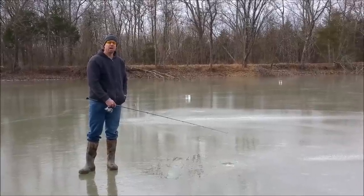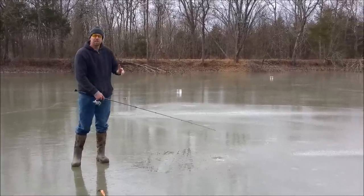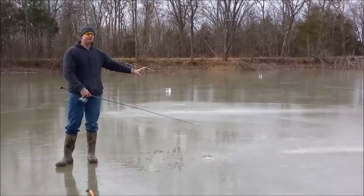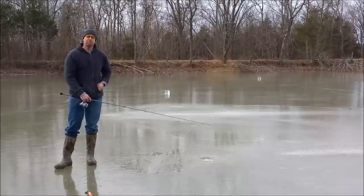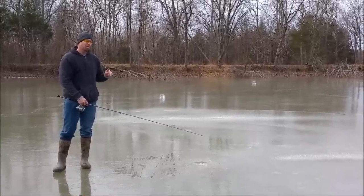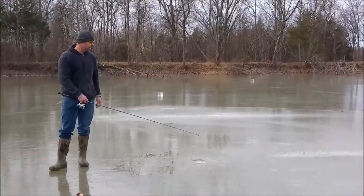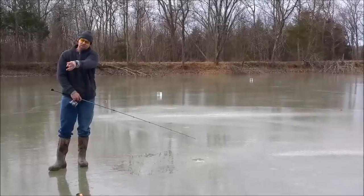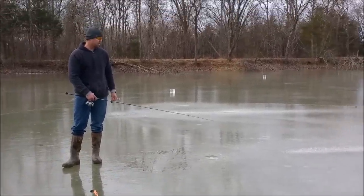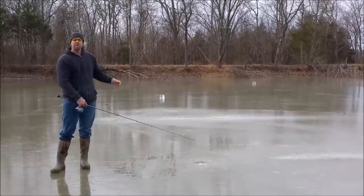Well, we gave it a try. I cut 2 holes here and there to get a little deeper, but we got a little nervous listening to it crack. I mean, I used to ice fish up in Wisconsin, and some cracks you're gonna hear, but over here it kind of went like 10 cracks right next to me. So you see I got the winch line right there. Anyways, we're gonna call it in. We gave it a try. So once again, we gave it our best.